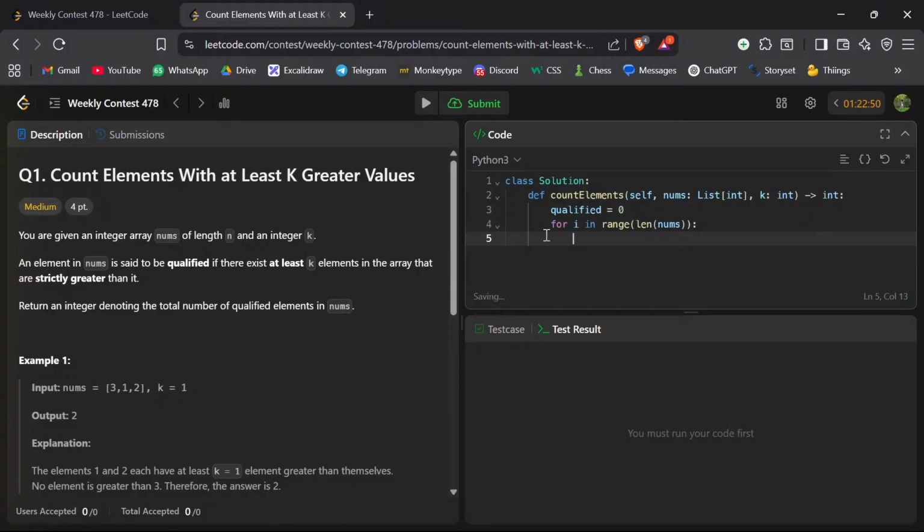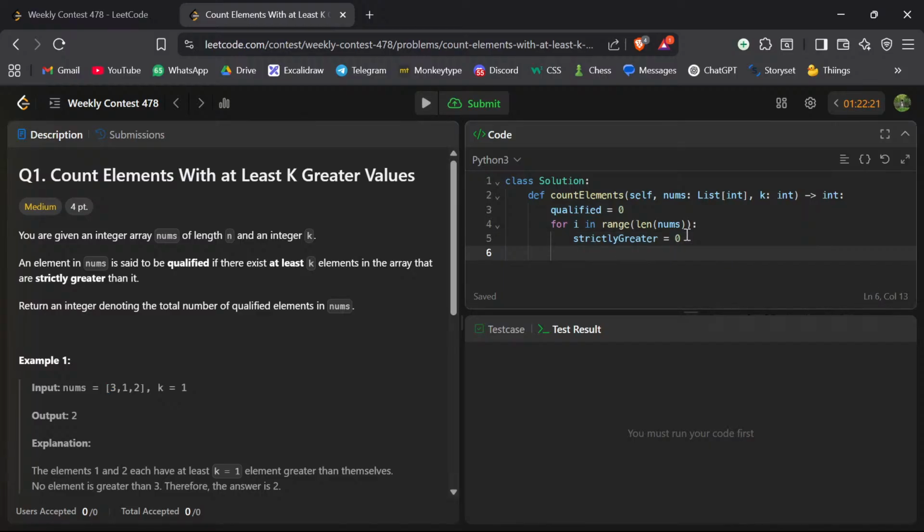यहाँ पे हम हर एक एलिमेंट के लिए चेक कर सकते हैं. तो इनिशियली हम क्या करेंगे, strictly greater which is equals to 0. So for the first element, for the 3, strictly greater is equals to 0.